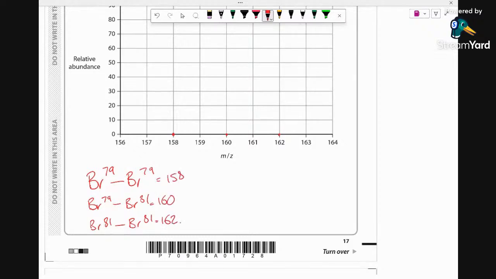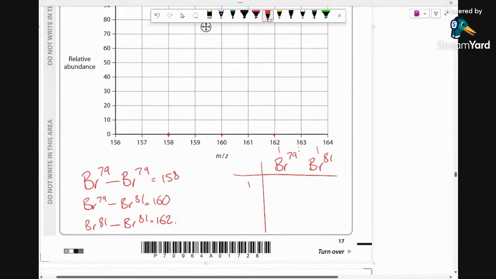Now the ratios are a bit more tricky. So the ratio trick that I'm going to teach you now is a Punnett square trick stolen from biology. And you can use this for the diatomic elements. You can't use this for anything that has, I'll mention the 3, the times when you get 3 in it. But with the diatomics, you can do this because you've got 2 versions of it. Bromine 79 and bromine 81. And this is in a 50-50 ratio, otherwise known as a 1-to-1. So I can put 1 here and 1 here. If this is also a Br79, 1 ratio to Br81. Yep. So it's a 1-to-1 ratio, and then I can work out the numbers.